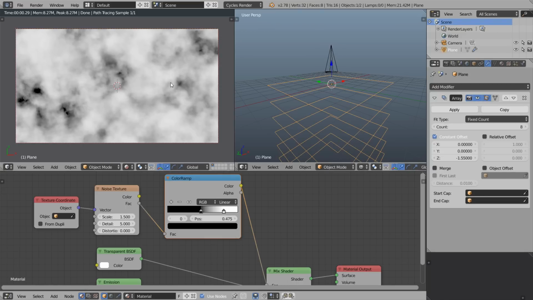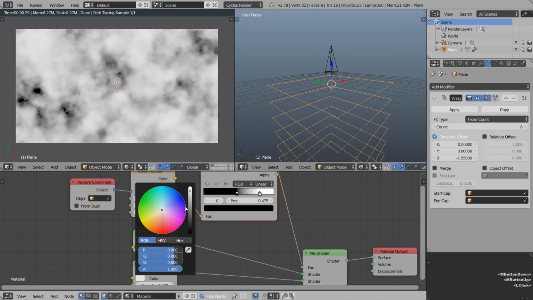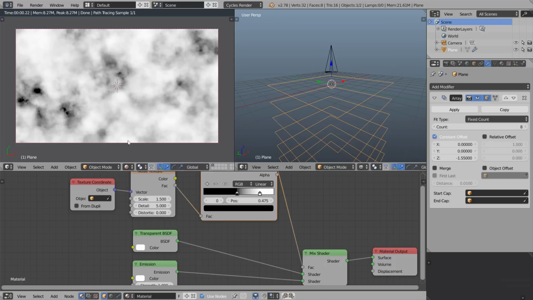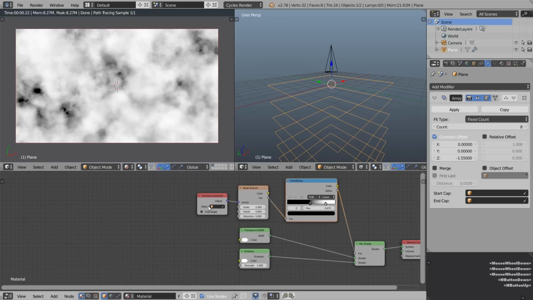So let's give ourselves some color variety in here. Right now we've got this almost pure white thing going on. In fact, it would be pure white if I just selected on this emission color value and just tucked that up a little bit. But we don't want that. We want some mysterious blends from one hue to the other. So let's set that up. In fact, it's pretty simple.